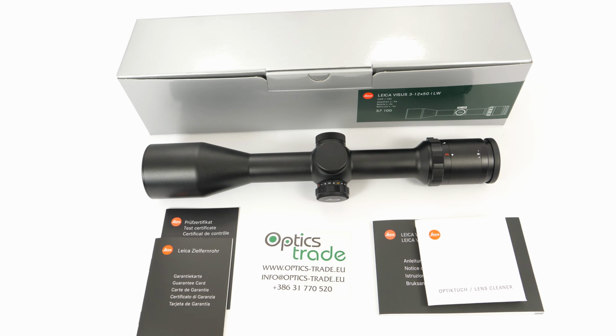The field of view is quite good, but it has some points to improve in this department. The eye relief of this rifle scope is 100 millimeters, which is really phenomenal, and it also features a very small tunnel effect, which is a bit more negative factor for this product.